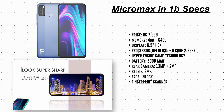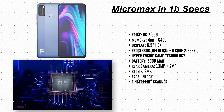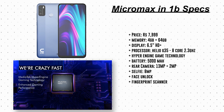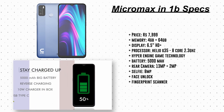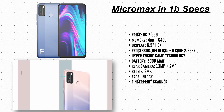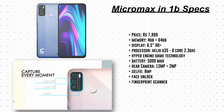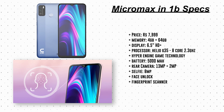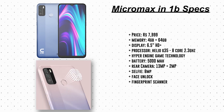This is the only phone we found that offers 4GB plus 64GB memory options. It has a 6.5-inch HD+ display, Helio G35 processor with 8 cores and 2.3GHz clock speed along with Hyper Engine game technology that boosts gaming performance, a 5000mAh battery with reverse charging, dual rear cameras with 13 megapixels and 2 megapixels, an 8-megapixel selfie camera, face unlock, and fingerprint scanner — all for only 7999 rupees.